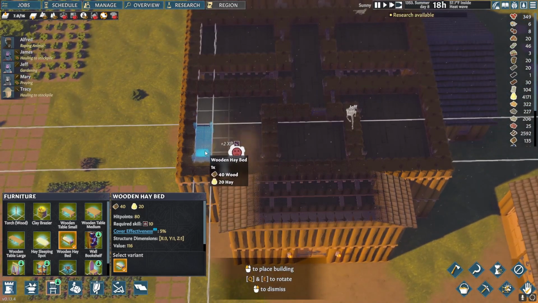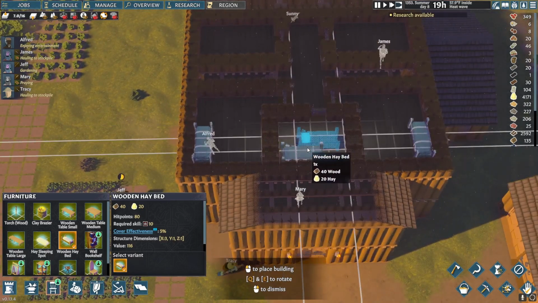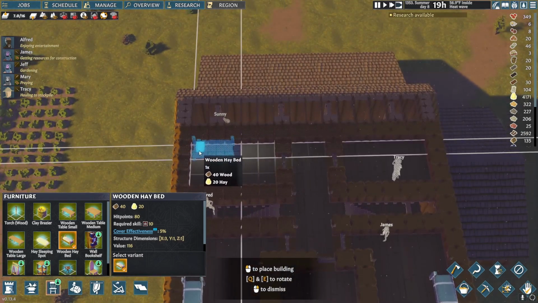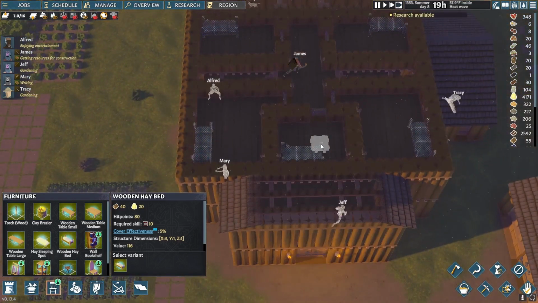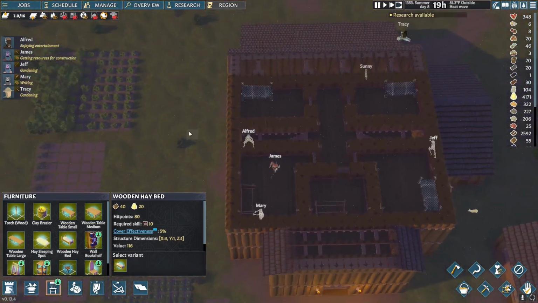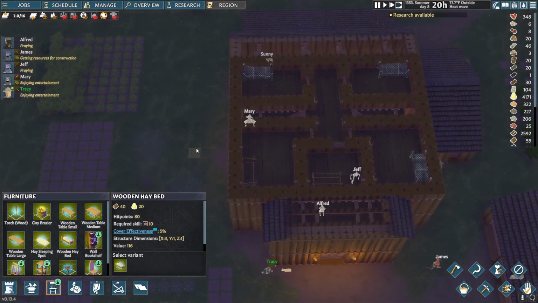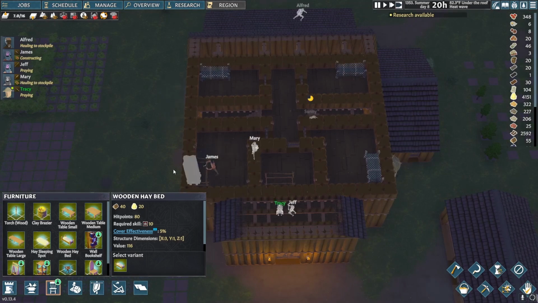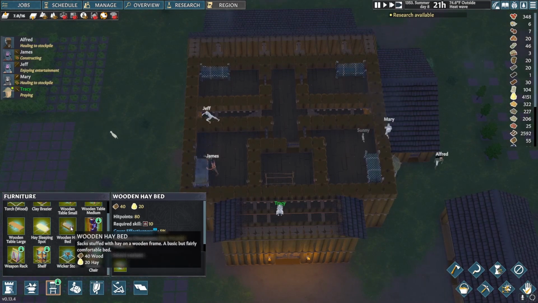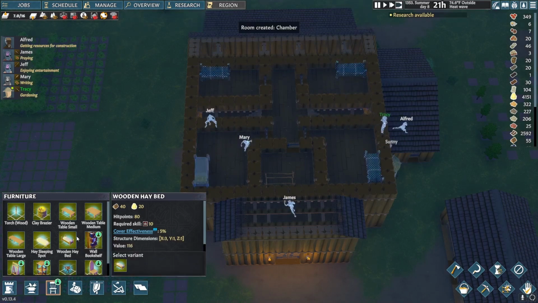All right, let's put the bed here, here, here. And for these rooms, we'll do them like this. All right, so there's beds. We'll get all those going for the bedrooms. Once those are built up, then I can deconstruct all the ones below. And then everyone will just choose their rooms accordingly. I don't really care, honestly. Have a room, don't have a room. All right, so that is now a chamber. Excellent.